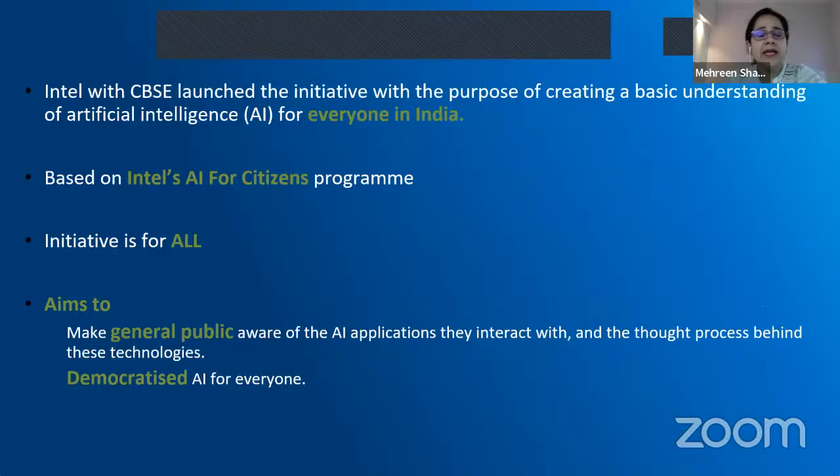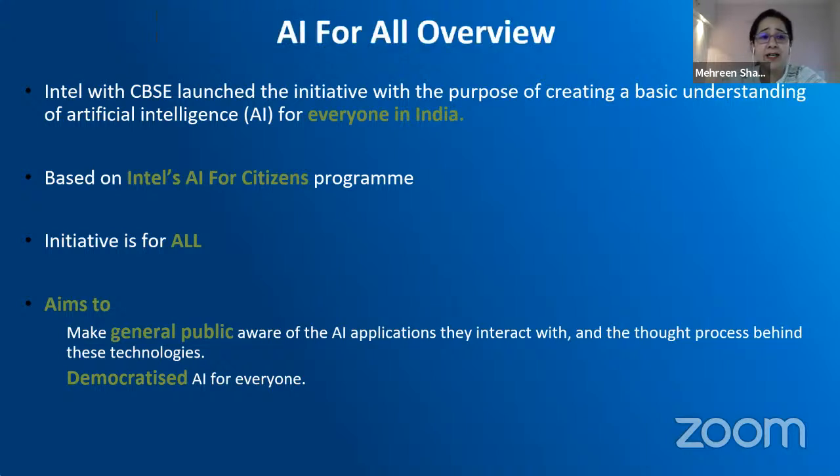So, AI for All overview. Intel with CBSE launched the initiative with the purpose of creating a basic understanding of artificial intelligence for everyone in India. This program, in fact, is an international program. In India, it has been given the name AI for All, and I will tell you the reason behind it. Abroad, the same program, which has been curated by Intel, is called Intel's AI for Citizens program. So here it is called AI for All, and in the rest of the world it is called Intel's AI for Citizens program. So this is an international program which you will be taking.